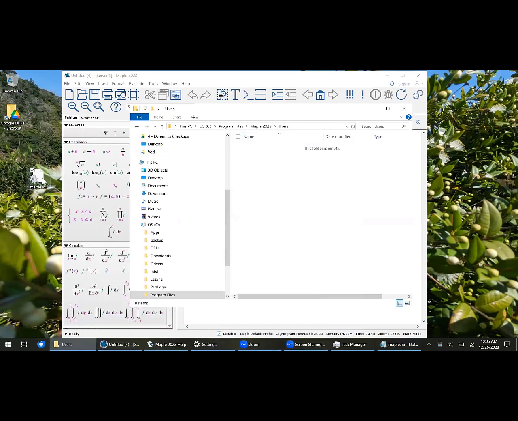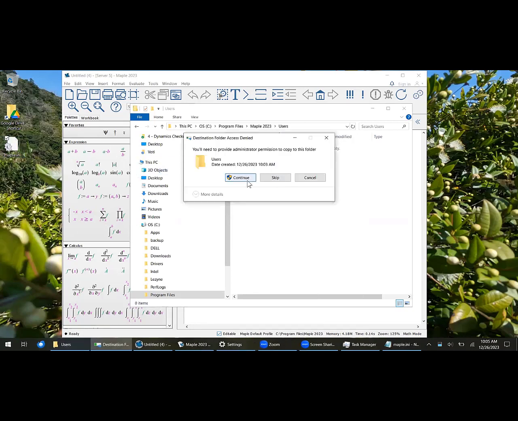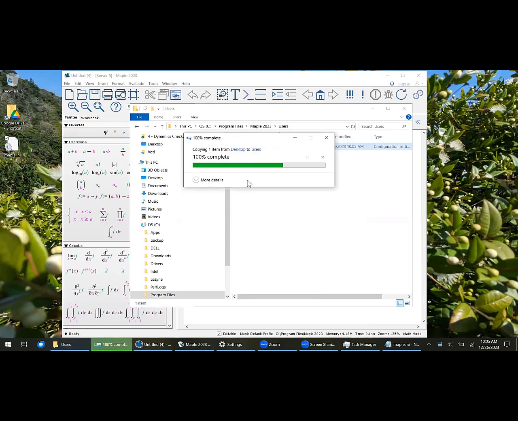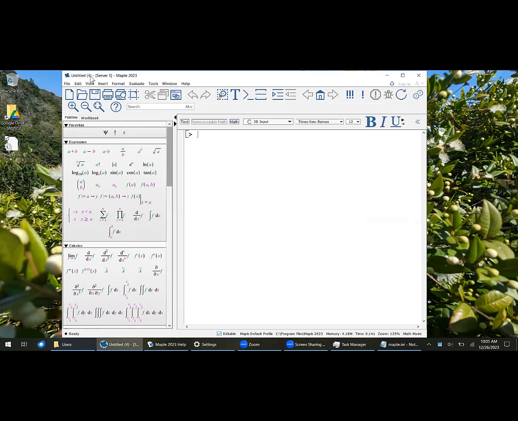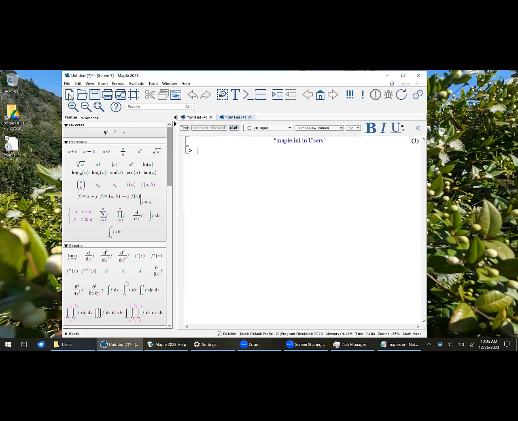We hide it. We then drag a copy over here, copy here, continue. It gets put into here. Now I just click on here and I can actually type restart. And we need to create a new document here. And let's test it out.